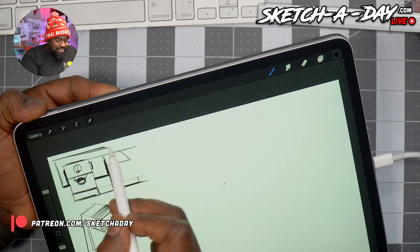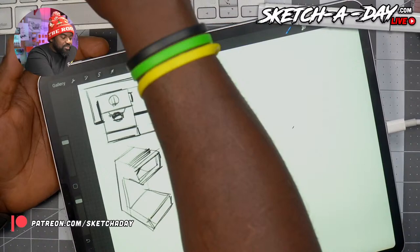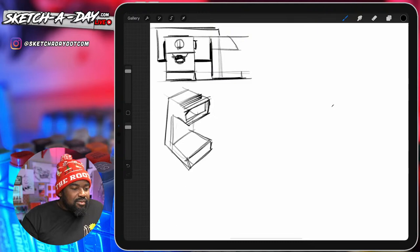But I'll usually start with, oops, wrong button. I pressed the wrong button. You guys weren't seeing the iPad output. Thank you, Mecca.